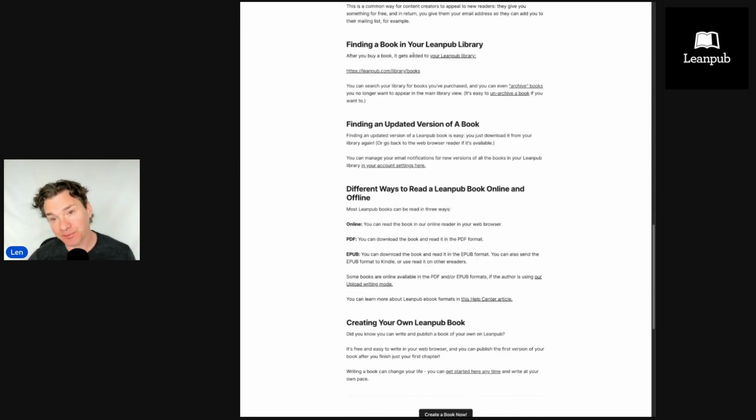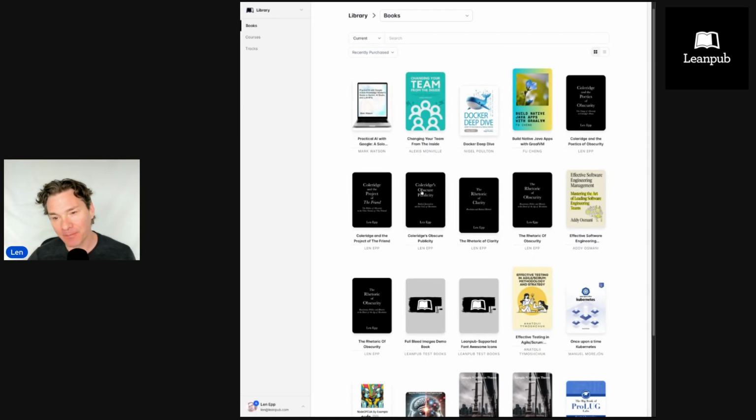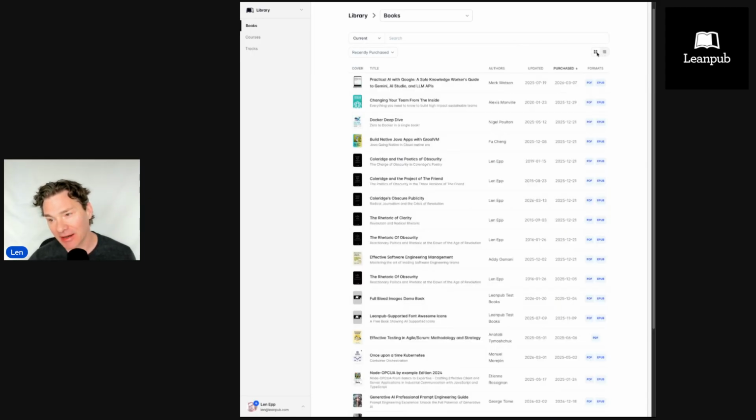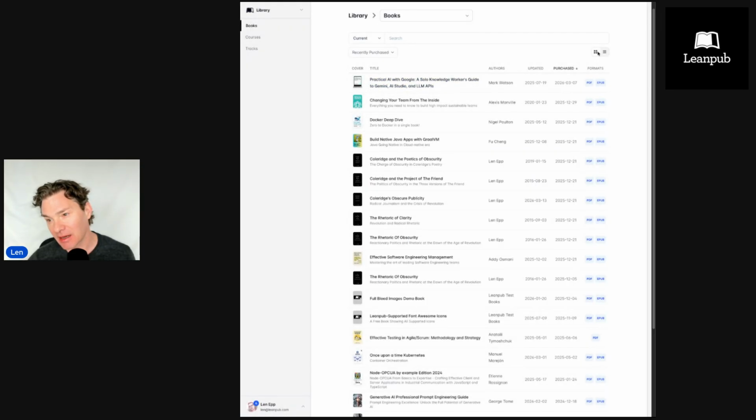After you buy a book, it appears in your Leanpub library. This link is the same for everyone, which is very important. So if you go to your library, let me just share this tab. Here's what mine looks like. There's a lot of test books and stuff in my account. But what you do is you just click on a book. Actually, we've got list view now for any long-suffering Leanpub users who like lists. I am a list person. This is a really amazing option here. And yeah, what you would do is you would just click on the book. Oh, maybe we've got a bug. Let's see. No, you click the title and that pops it up.